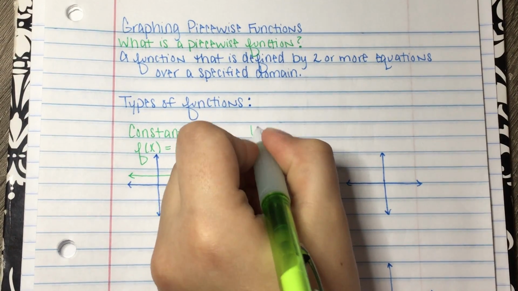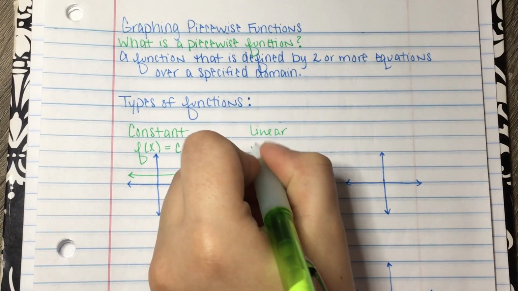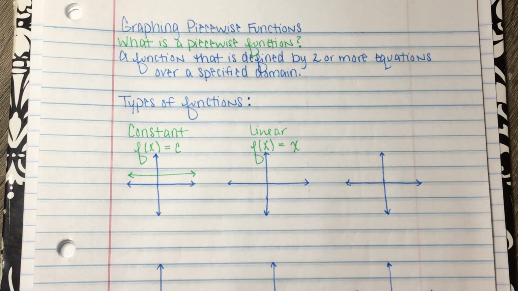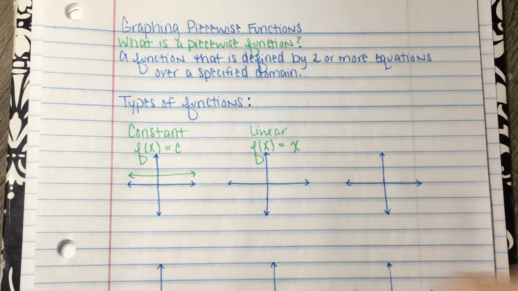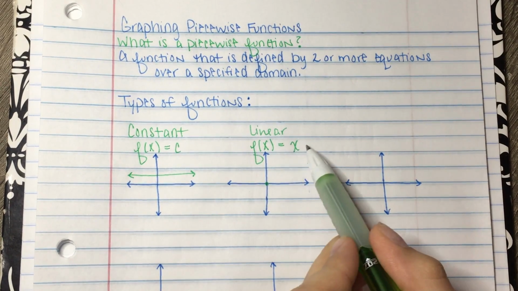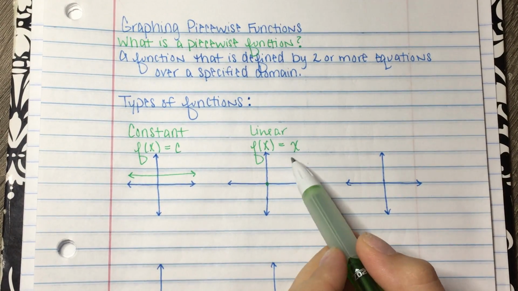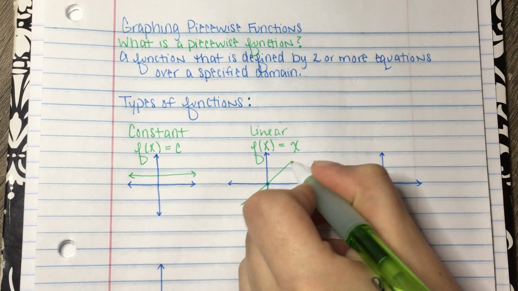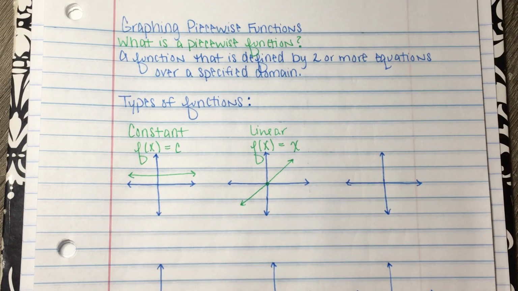Another type of function you should have seen in Algebra 2 is your linear function. You did a lot of work with this in Algebra 1 and Algebra 2, and that's your f(x) = x to the first power. So that linear refers to the degree here. And usually here with mx + b, we have a slope of 1, and our y-intercept is at 0, and then there's that positive slope for our parent function.